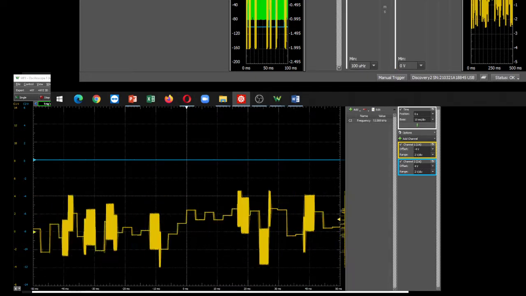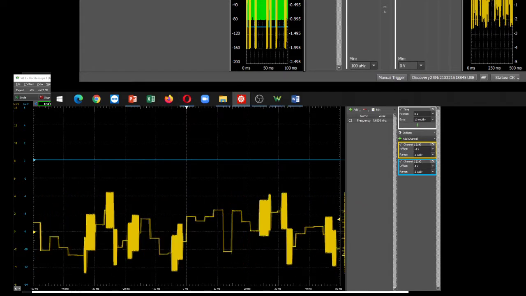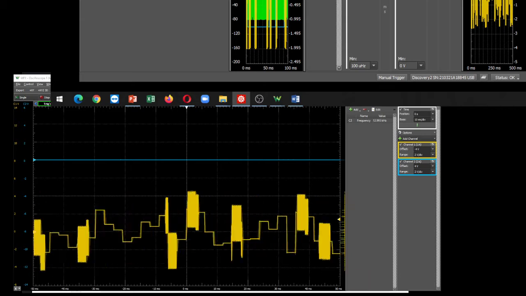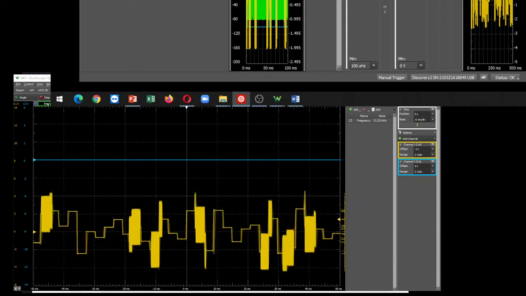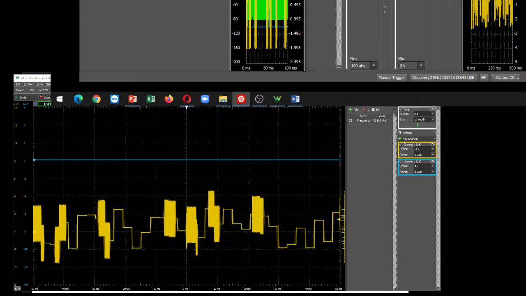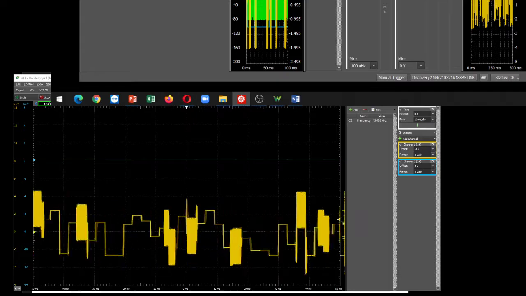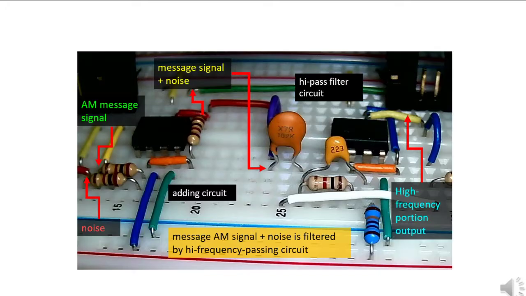Back to the question of how to filter the message signal from the added noise. Our eyes can recognize the signal portion as the fuzzy component. We will use a circuit that specializes in selecting the portion of signal with high-frequency carrier oscillation from that without, as shown in the graphic next. This is the high-pass filter circuit that is to be built in Lab 6. It consists of just an op-amp with 2 capacitors and resistors.